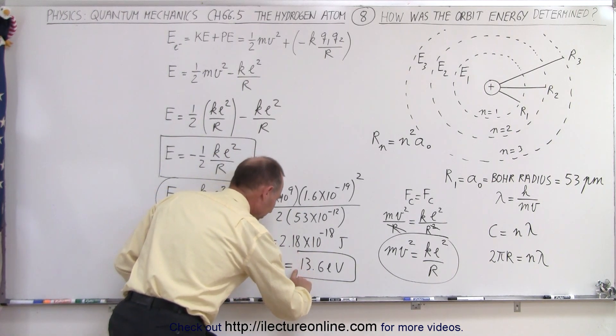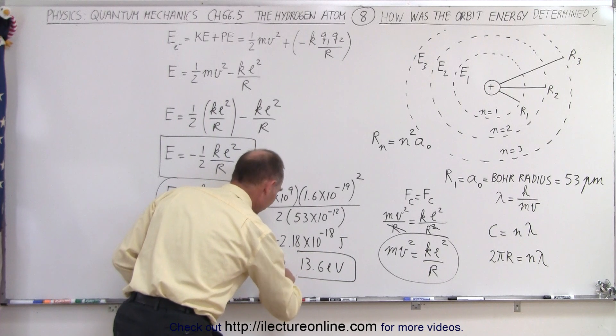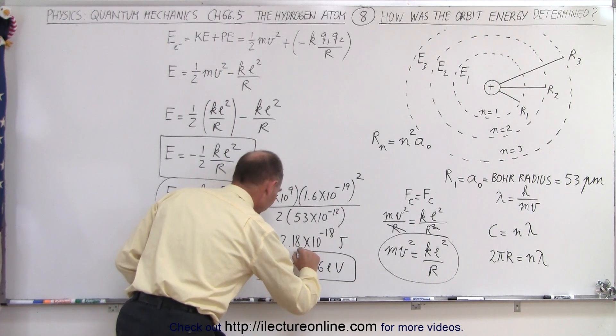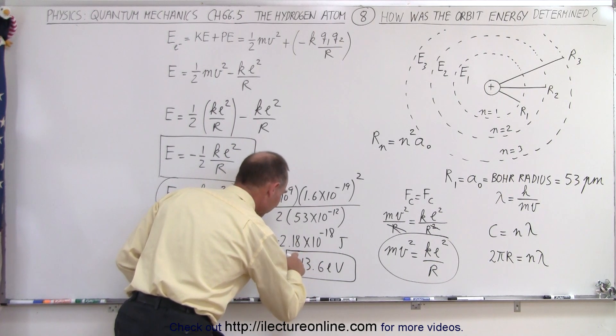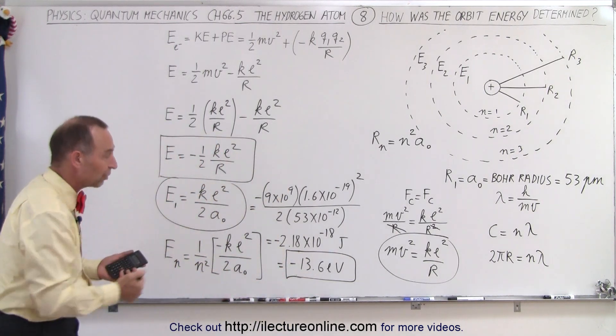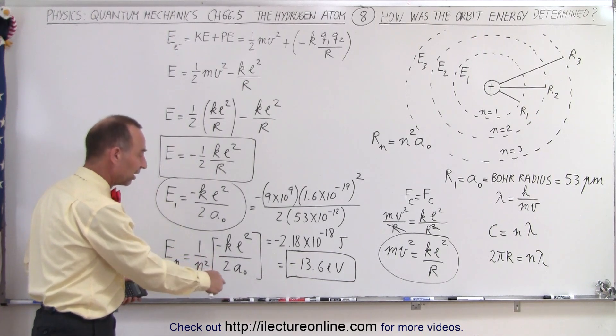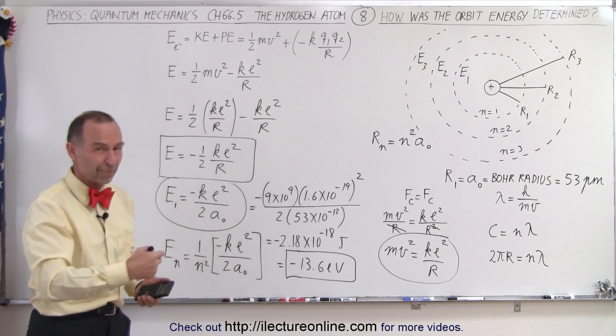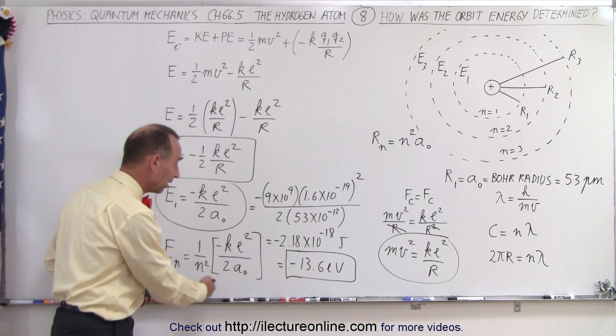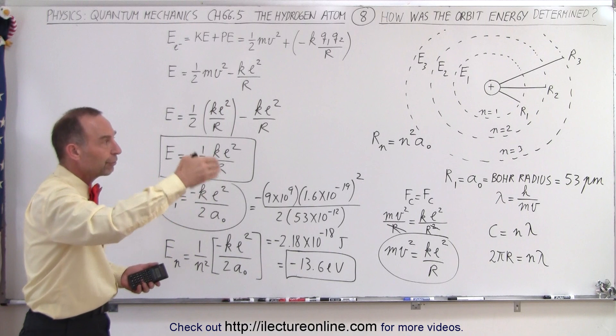And of course I forgot the minus. So this is, and I forgot the minus here. Can't forget the minus. That's important. Minus 13.6 electron volts. There we go, because it does fall into a potential well. Now, that's for the first energy level. So now you can see that for the second energy level, we divide by 4, which means minus 3.4. For the third energy level, we divide by 9 and so forth. So as the electron moves to further and further orbits, the energy is, well, the magnitude of the energy is smaller.